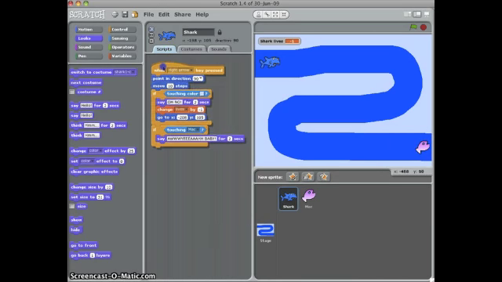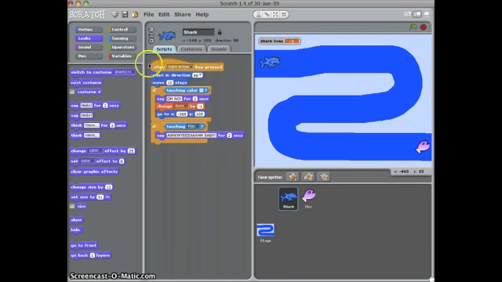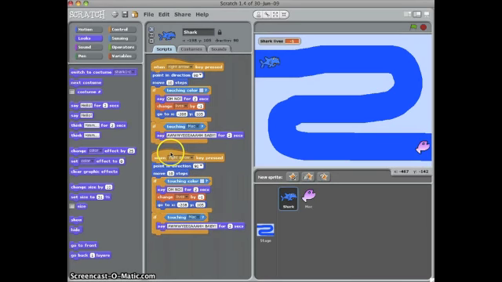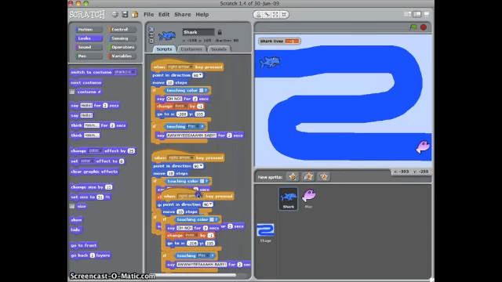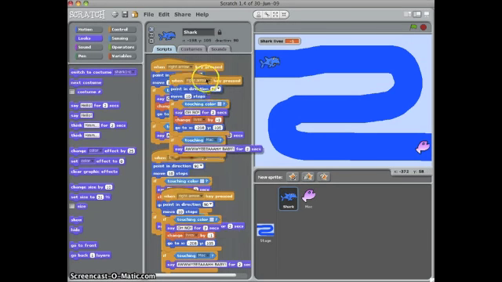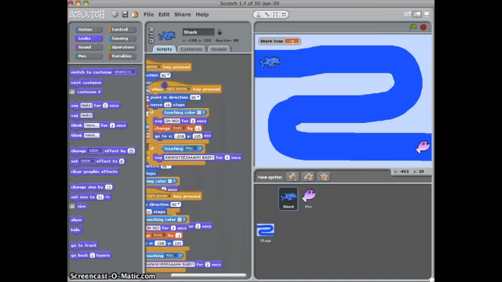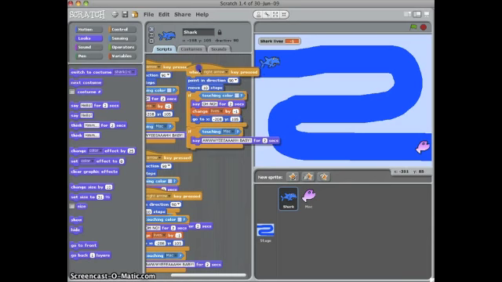Okay, so right now we've got this script set up for the right arrow, but he's going to be needing to go down and left and, well, up if he wants to. So instead of making this all again, we can just duplicate our script. Do that again. And another time. Alright, so these are really close together. It's kind of hard to see.